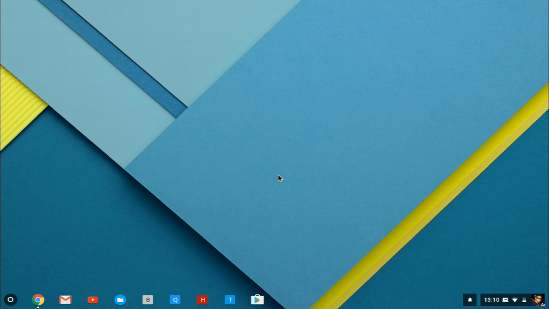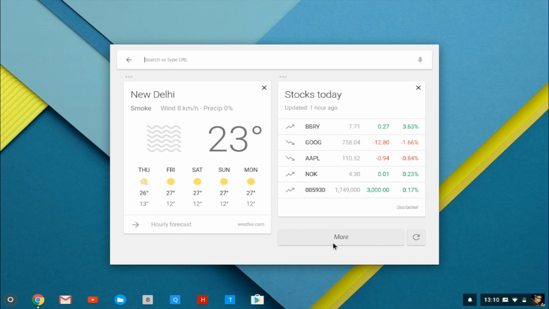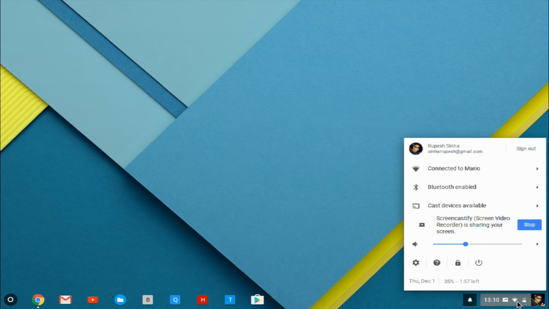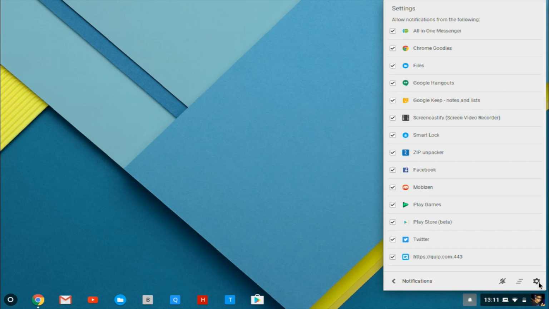While Chrome OS might just be the Chrome browser running on steroids, it has some decent features. It packs in a start menu-like button on the bottom left, which opens up the Google search page along with your recently used apps. Here, you can scroll down below to find various Google Now cards like weather, stock, news, etc. Chrome OS features a system tray, which houses options for Wi-Fi, Bluetooth, sound, shutdown, etc. There's also a notification panel, which shows you notifications from Chrome as well as Android apps.